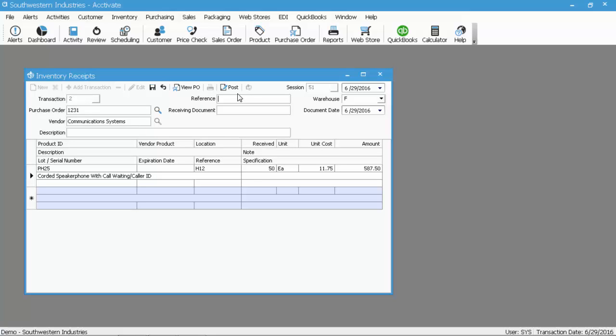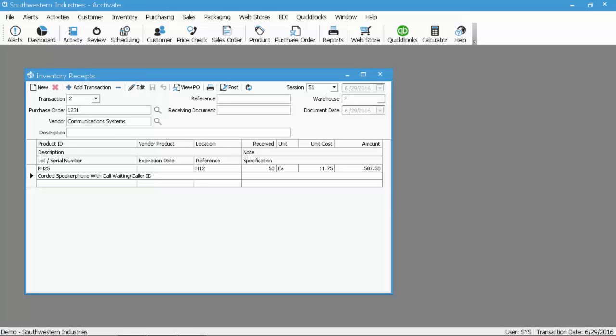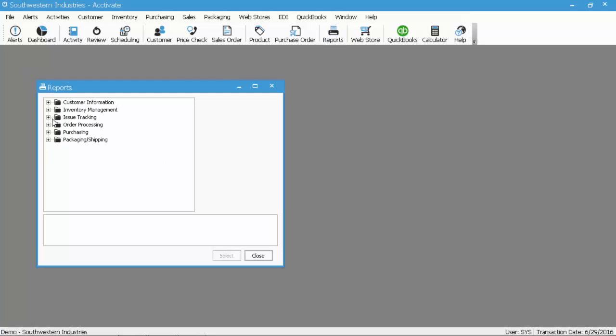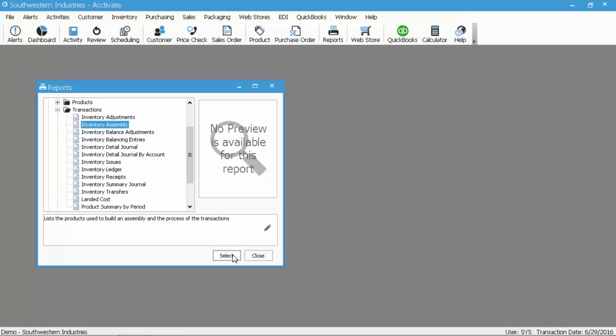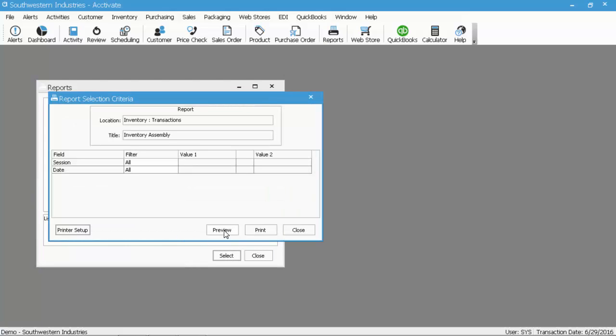Okay, so we've got a question from somebody looking into moving to custom assemblies from standard, and how can you see a list of sessions to manage what you already have? Something similar to the open order list. Now we do have inventory transaction reports that show you the assembly sessions, and you can add report selection criteria here.